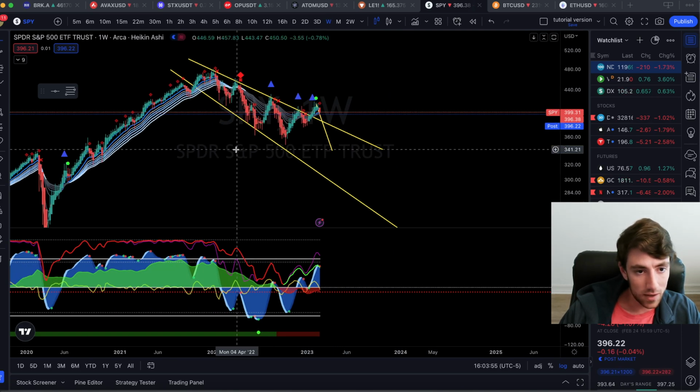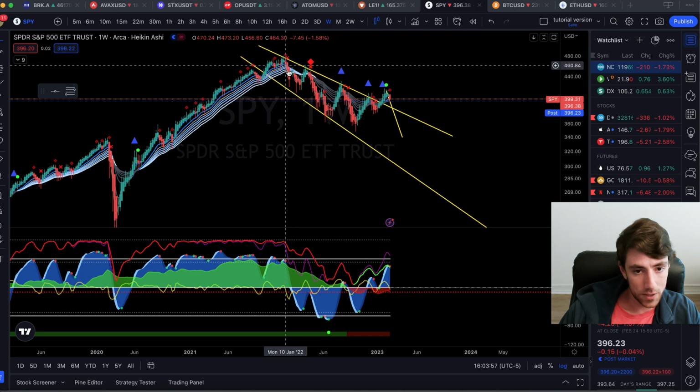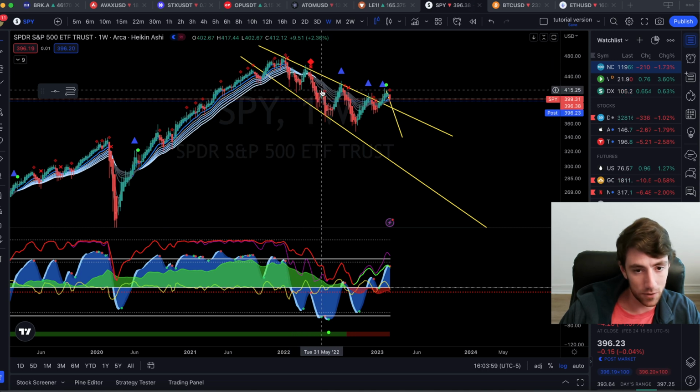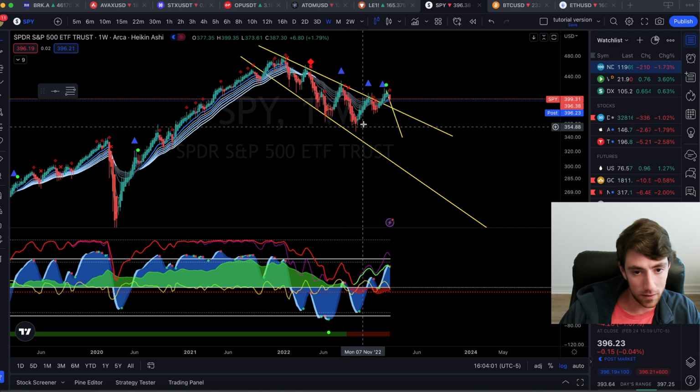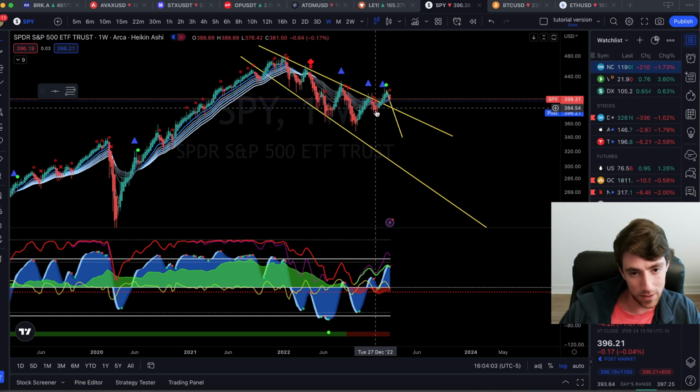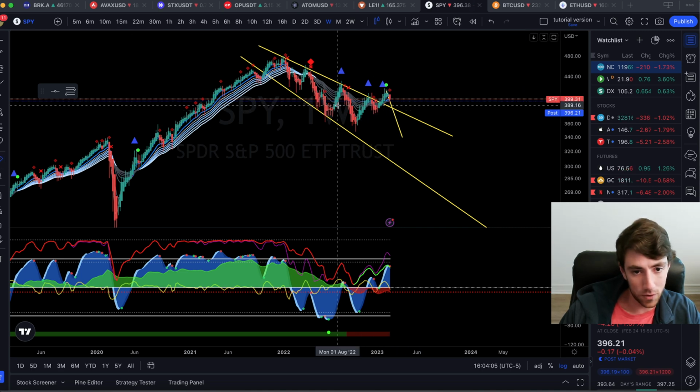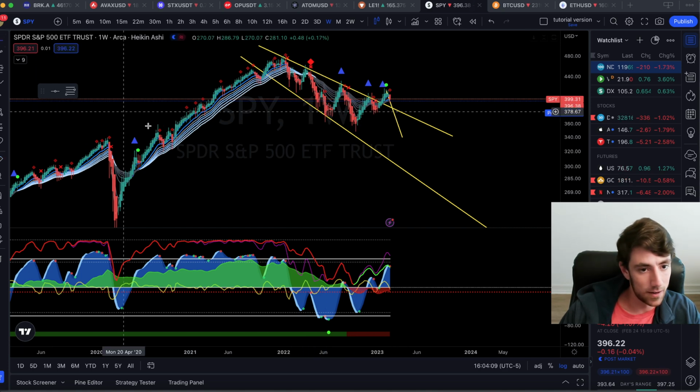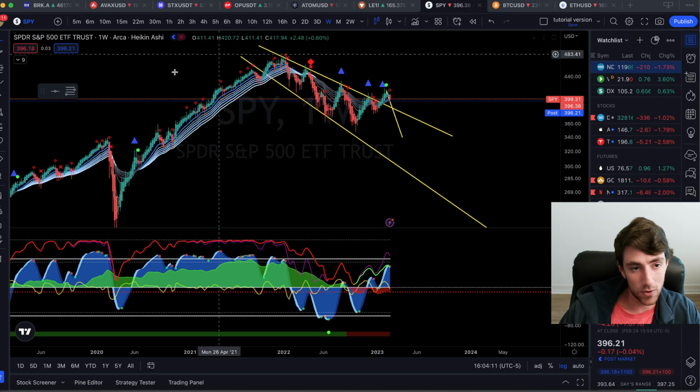Red dot in the weekly, throughout this whole situation, throughout these EMAs turning gray. Red dot in the weekly turned out pretty well for all these. This one was the mildest one, but I think it's going to be more like that or more like that one. That's what I think here. So that's my update on the S&P 500.